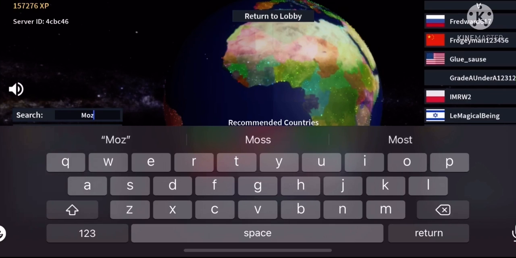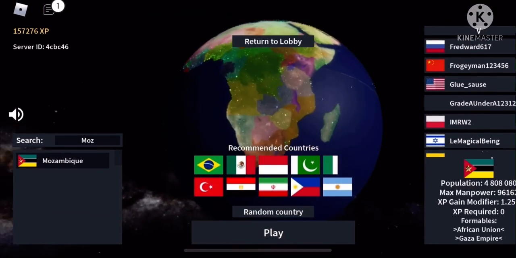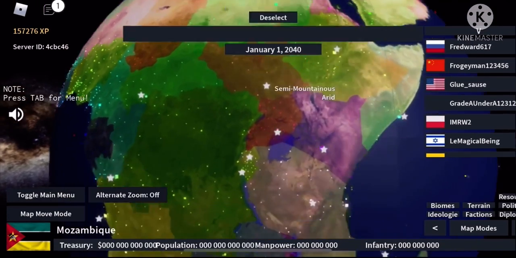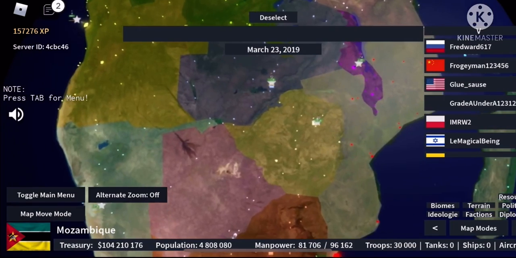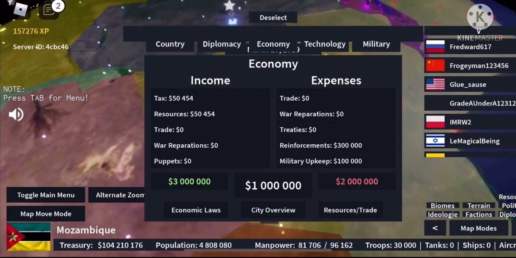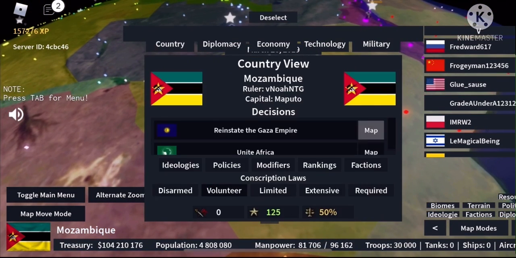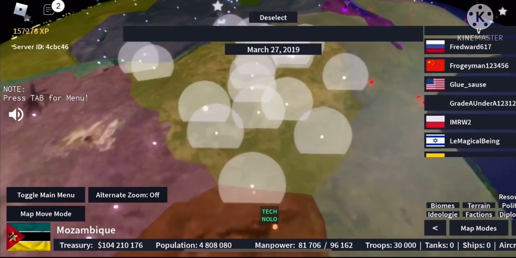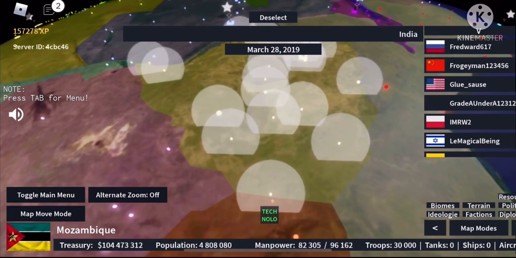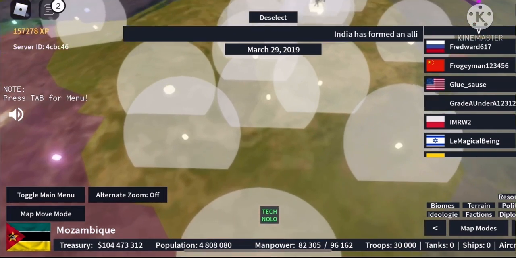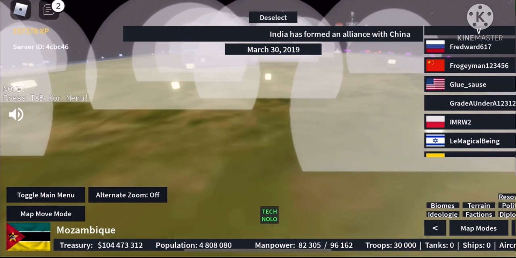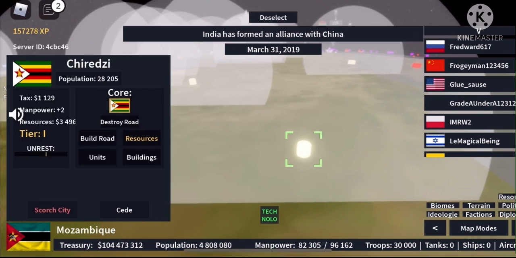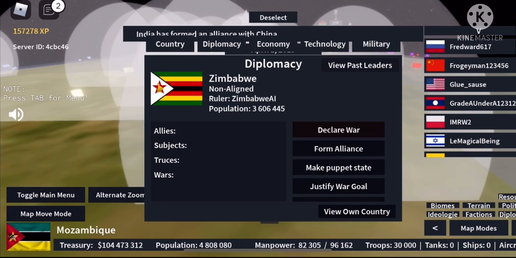So to start this out, if you're trying to learn how to play on mobile and this is your first time, I suggest playing as a country in Africa, because in Africa there's usually barely anybody there besides Egypt, South Africa, and maybe Nigeria, or some random country that somebody's just playing as to troll. I'd probably play as one of those three countries. Egypt probably not, because you can get invaded by Turkey, and if you're a noob, you're probably going to get destroyed. But anyway, I decided to play as Mozambique, because why not? I'm actually not that bad at mobile.